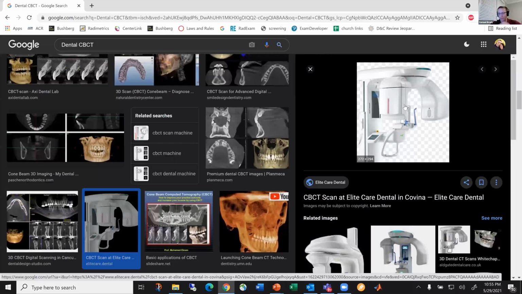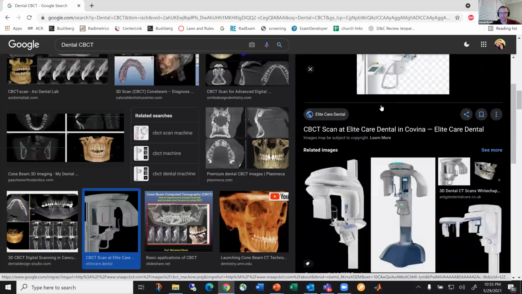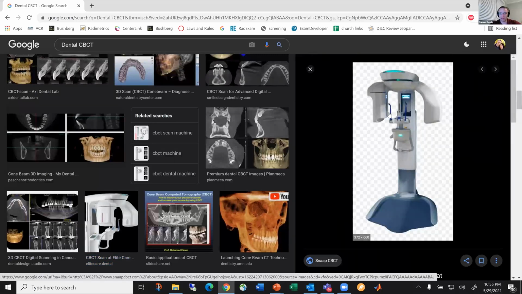The biggest problem with that is when these machines spin around, let's assume we had a CTDI phantom sitting right here, the machine doesn't do a full 360. It will do part, about 3/4 of the way. So if you put your chamber in the dead center, you'll get one measurement. And if you put it over on the left, you get one, and you put it on the right, you get a different one. The numbers are different.